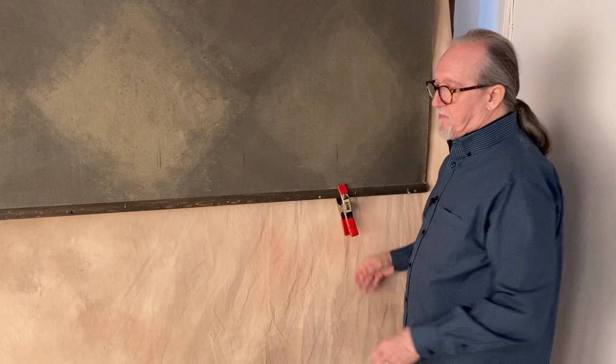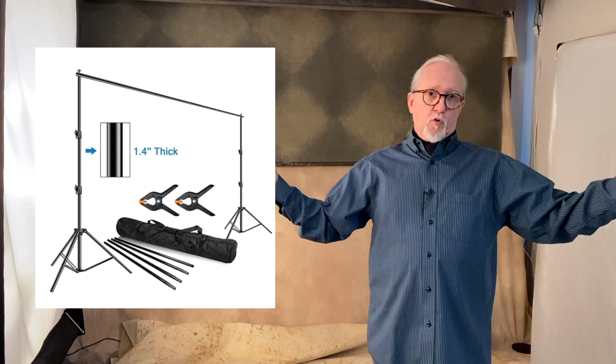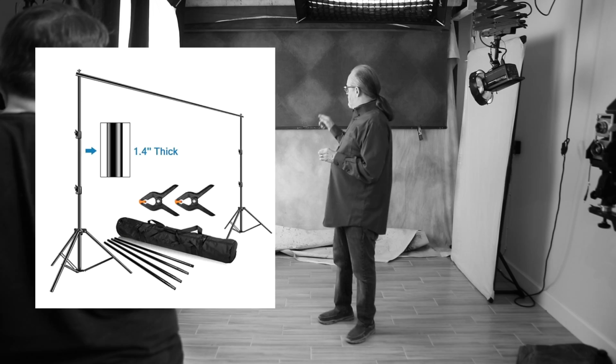I'll have my assistant Curtis help me. We'll fold this one up just the way we do every day. Now, of course, if you don't have a motorized or a crank system for your canvases, you may just have to put up a background stand system, which is nothing more than two stands and a crossbar. And you'll use a lot of clamps to get these things nice and tight. But we do this, it's pretty efficient to just clip muslins to backgrounds that are already up.